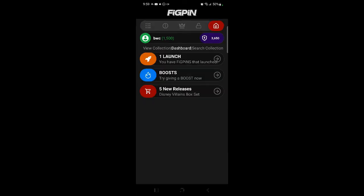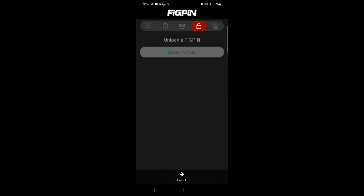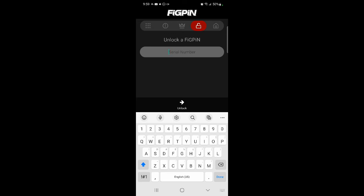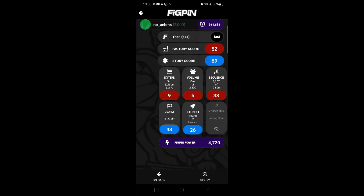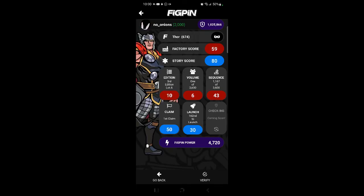So if we go back up here to the lock right there, and the next one was Thor. Let's see. His number was HSCD6N. All right. Unlock him. Orbiting, connecting. Look at there. I got some story score, and I got story score because I entered another one, looks like. Okay. I got 4,720 points. See the purple down in the bottom right?